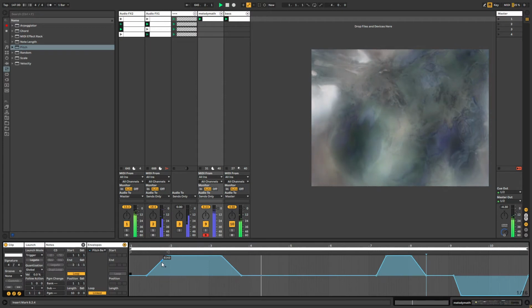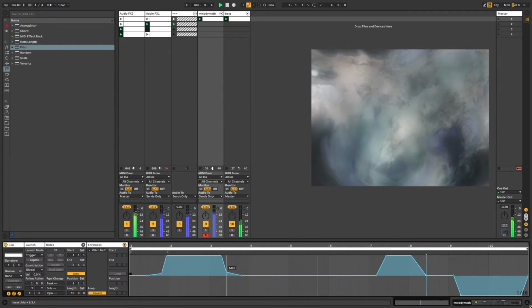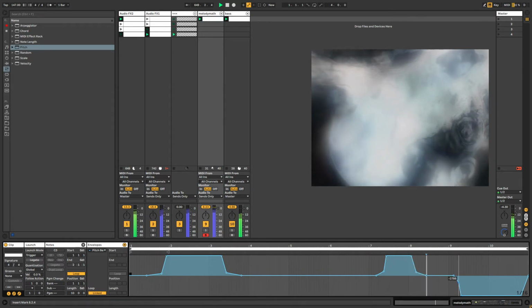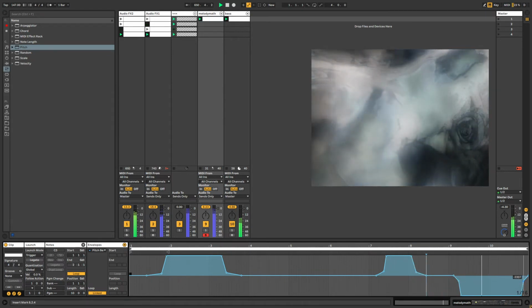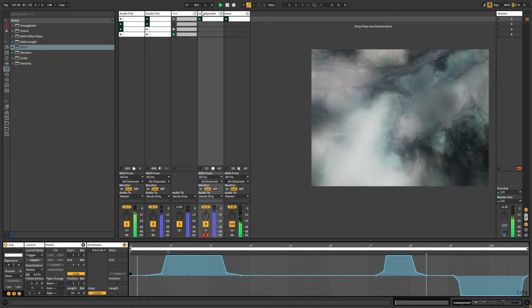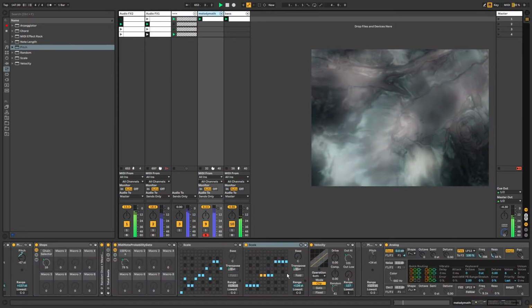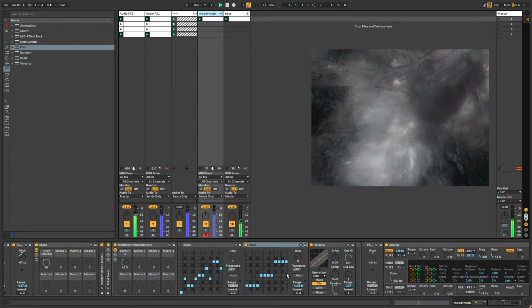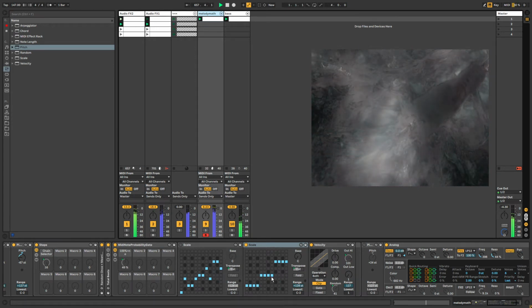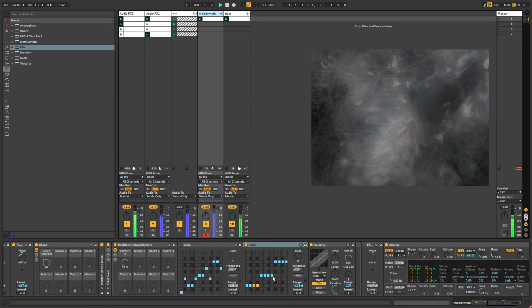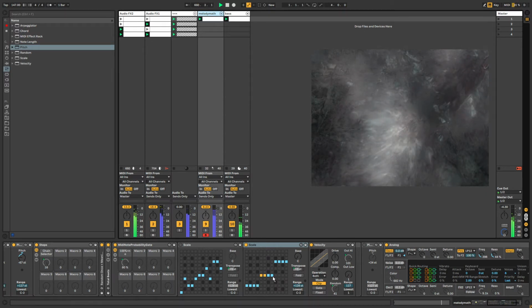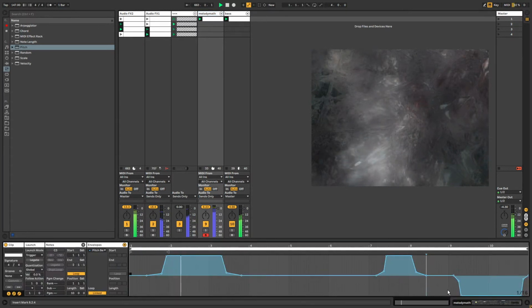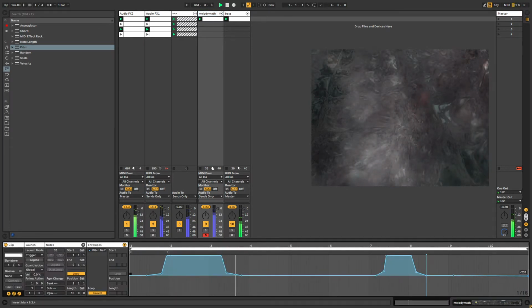Yeah, too much slide. Yeah, it may only be this bend down that causes any problems.